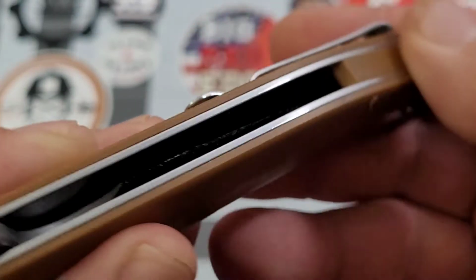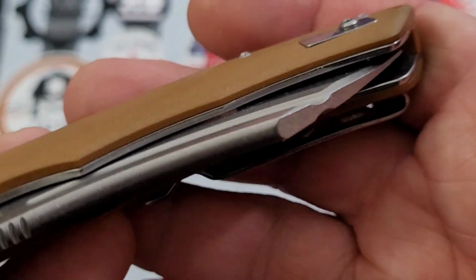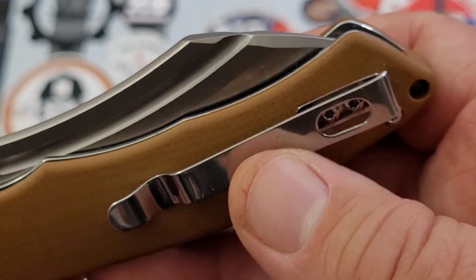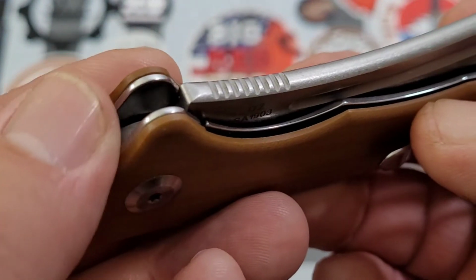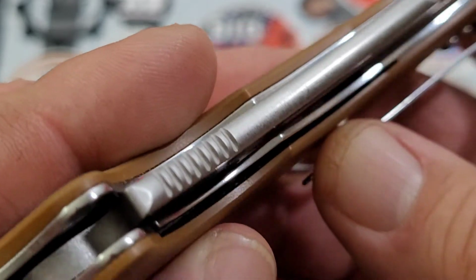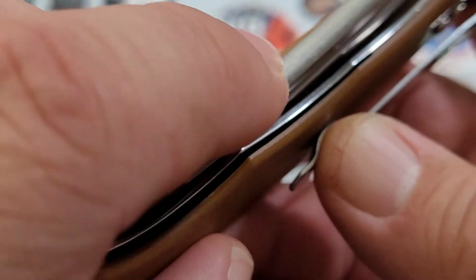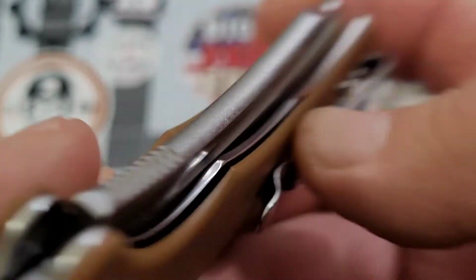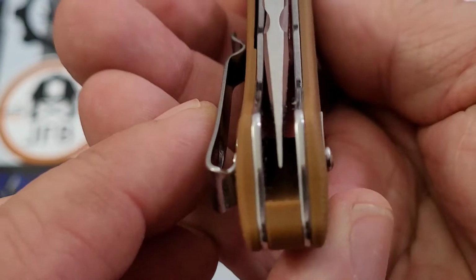Otherwise, stainless liners, it's done very good. Doggone, it just doesn't want to focus for some reason. Anyway, so not bad. It's chamfered off really well. Now take a look at that spine. Yeah, nice crowned spine on that. I like that a lot. Oh, let's check our centering. Centering is pretty darn good.